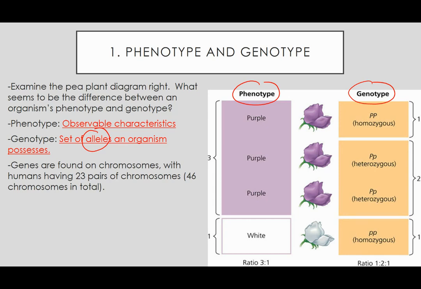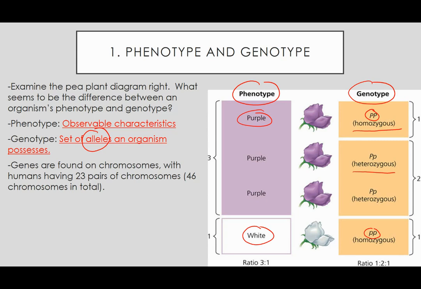We're going to be looking at 2 different types of genotypes, homozygous as well as heterozygous. You can see that there's 2 different types of homozygous. We have 2 capital P's here as well as 2 lowercase. These 2 different homozygous genotypes also result in 2 different phenotypes. The homozygous lower p results in a white phenotype color, whereas the homozygous capital P results in a purple color. And we're going to be looking at that in a second.